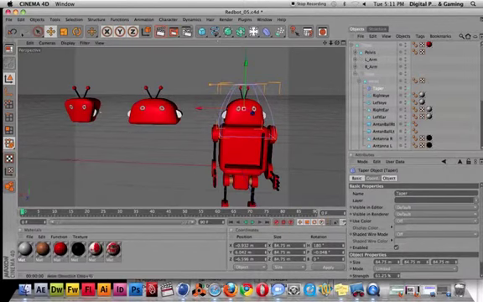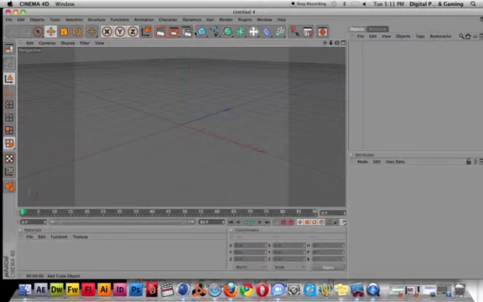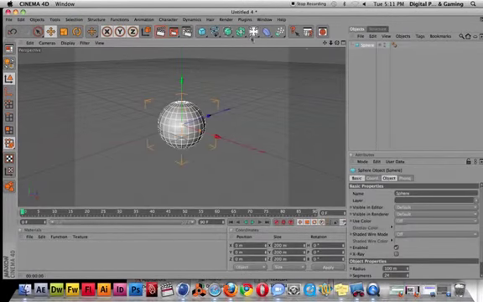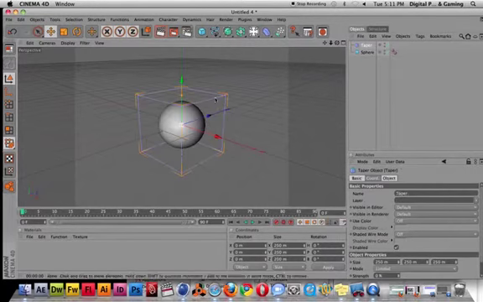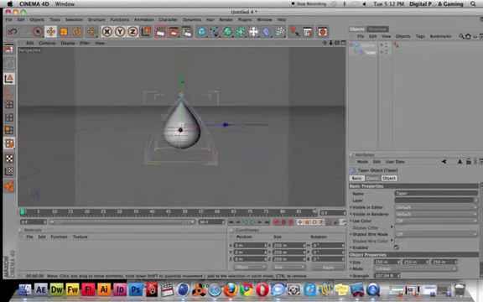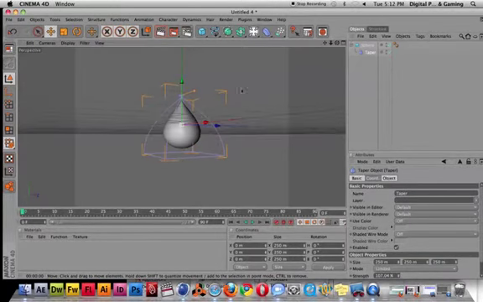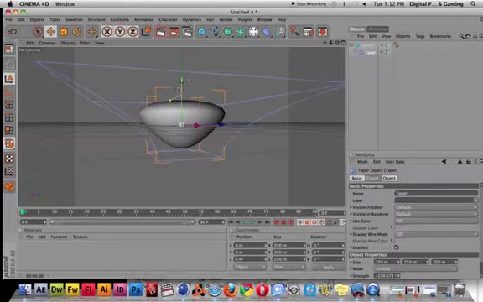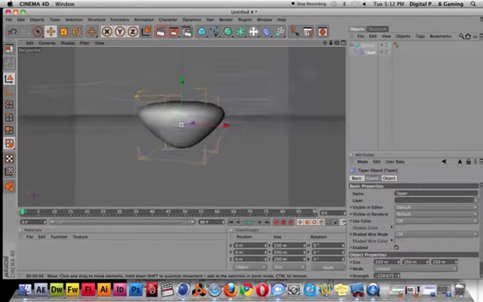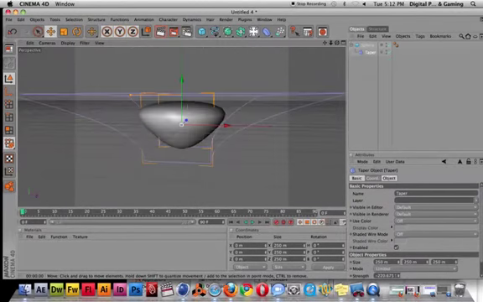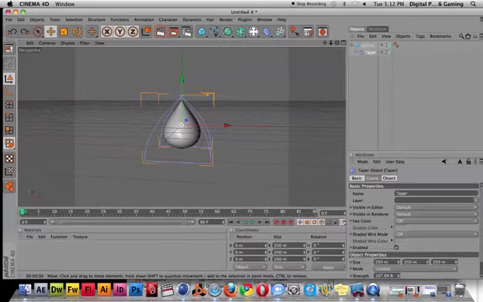You can actually get a sphere, file new, or a cube or a sphere, and let's put that in there, see what that gives us. So you can get like a teardrop, or you can taper it out to get this shape. Or rocks, drums, anything around, you could do it right away. Diamond shapes, coconuts, anything at all. And look how easy it is.